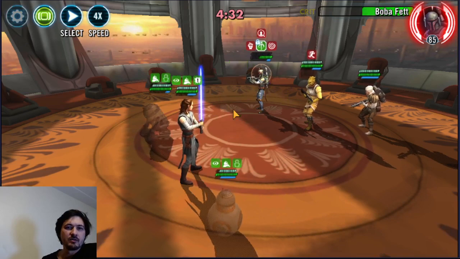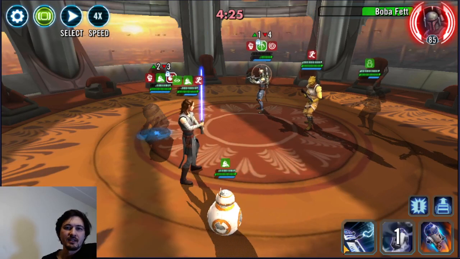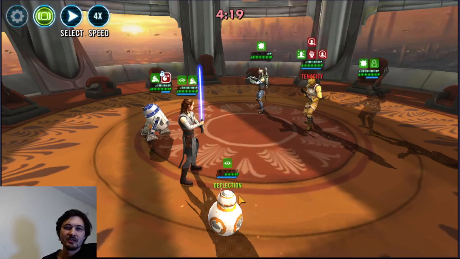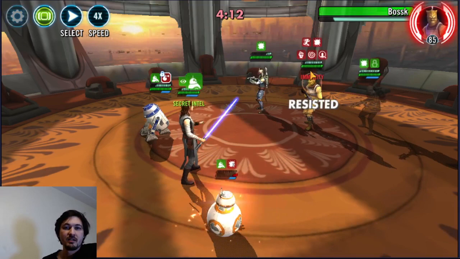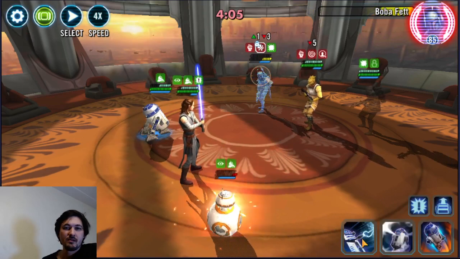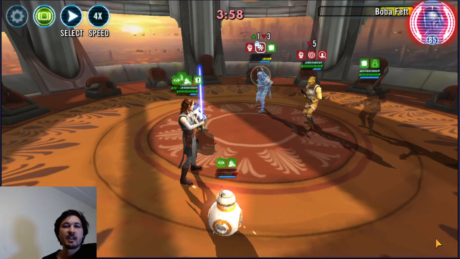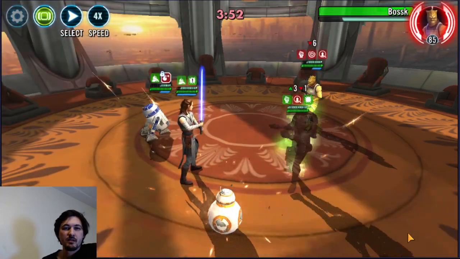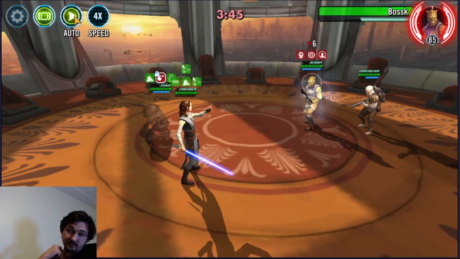This is all going to come down to the RNG on stuns and mods. Because I need to get the stun. Nope. I got so lucky there. Alright, there goes BB-8. I can't believe you're alive. Oh, that's not going to do anything. We're going to conflagration. We're fine now. We only needed that to work through Boba Fett.